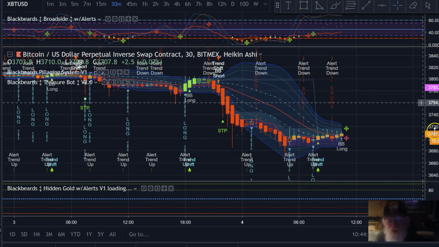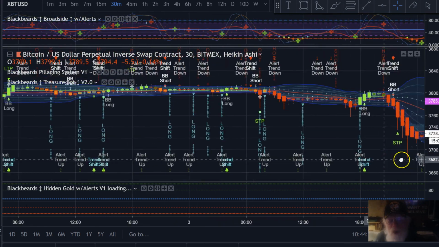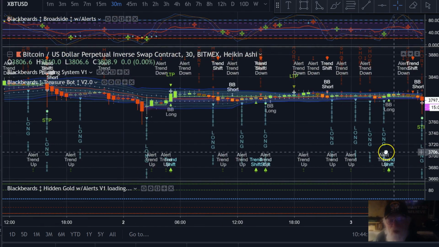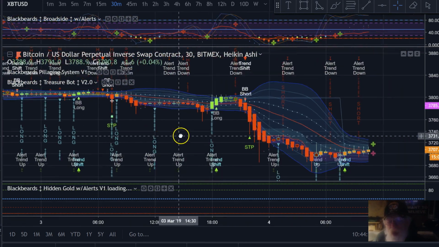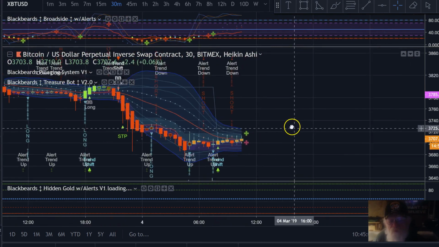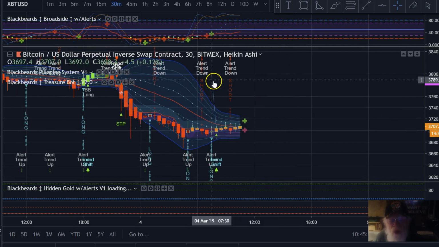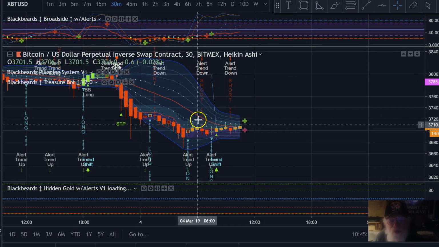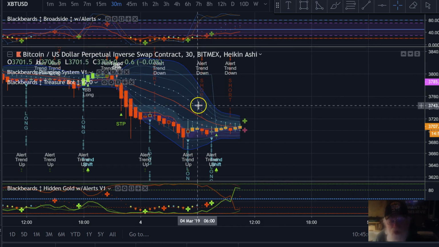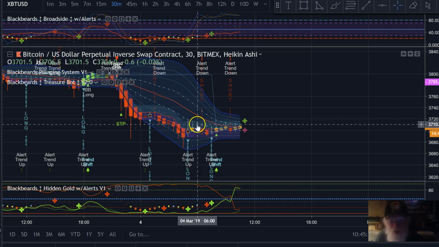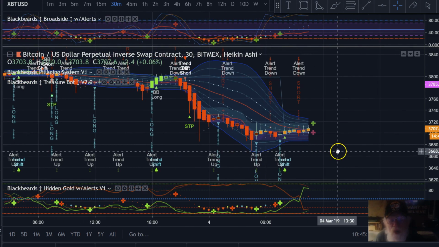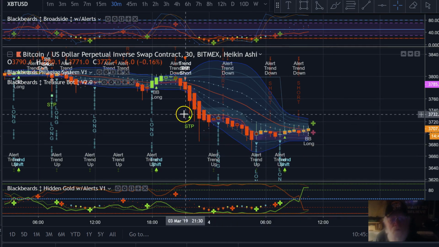What I do with this is I look left. And you should be looking left too. Because you have to trust what the tool is telling you. If this is telling you that you've got a trend that's going to be reversing, then the trend is going to be reversing. If it was accurate in the past, it's going to be accurate in the future.